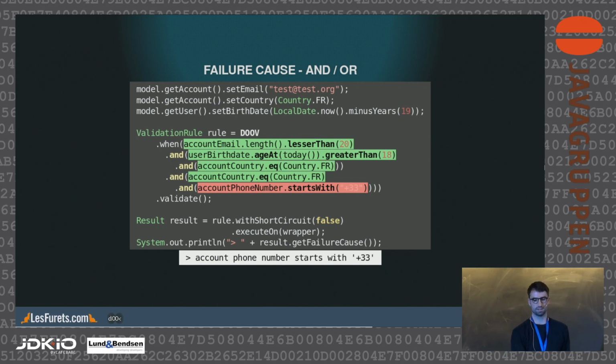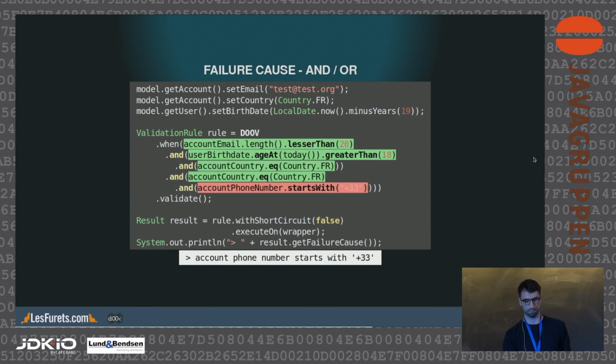So if you ask dOOv to execute the rule on the model, and you call get failure cause, you're going to have a count for number starts with +33. So how do we do that? It's like a big AND, and we can simplify that failure cause to its minimal state, just because it's a big AND and only that node fails.